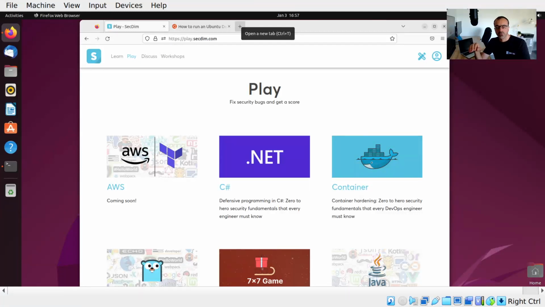In this guide, we will learn how to set up our local workstation to run and test challenges. We will fix a security bug, locally test it, and push out changes to get a score for a challenge. We can run the challenges either in a container in our workstation or on the host. And by the host, I mean the operating system that we are using, Linux, OS X, or Windows.